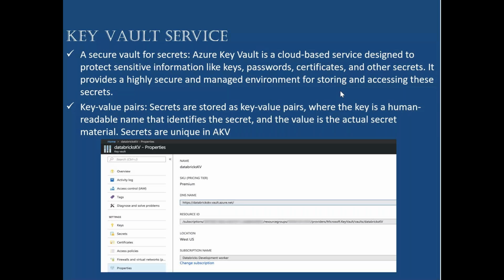Any doubts with respect to the key vault at this time? The keys will expire? Very good. These secrets, you can set them as expiring. If you don't want them to expire, you can keep them as non-expiring. That is optional, so when we are storing, you can take care of it. But the default is 90 days, right? No, no. It will be there forever if you're not setting any start time and end time. Oh, okay. No default. When you say key, are you talking about the SAS key, or the key that we are storing in the key vault? The key which we store in the key vault. You need to set the time, otherwise it will be unlimited. Okay, I'll show you those options.